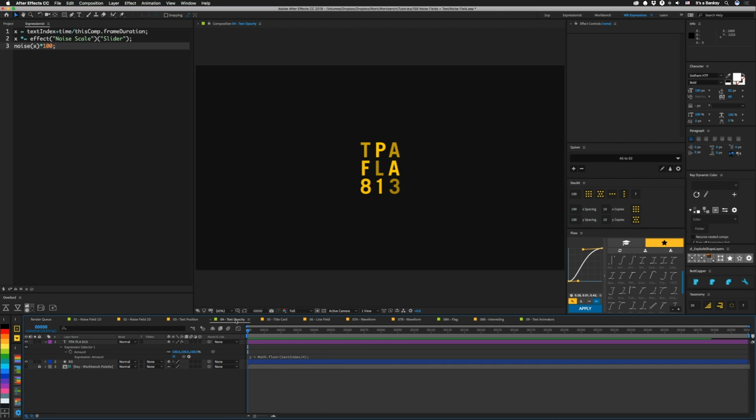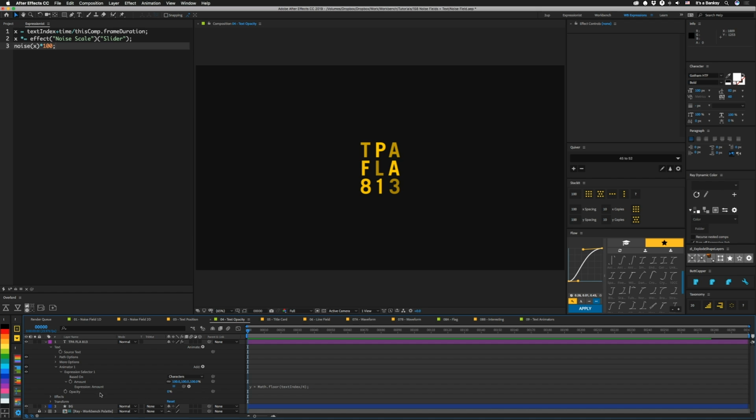So this is just using the same kind of text animator, but instead of using position, we're using opacity. So let me open this up. You can actually see what that looks like. So all I have is opacity set to 0. So when this amount is 100, everything is gone. When it's 0, it's all there. When it's -100, it should still be there. Basically it just fades away if it's greater than 0.